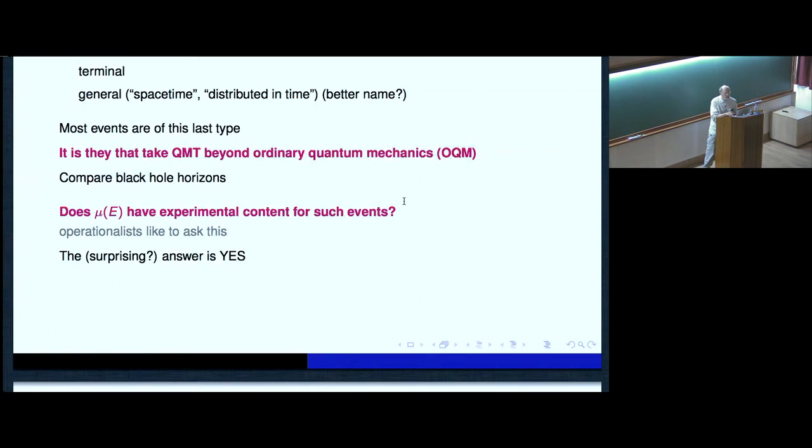We can say, within the usual framework that people are already familiar with, and within a regular optics lab that you might find on the RRI campus, for example, could you give an experimental content to this quantum measure? This is a question that operationalists like to ask. Many of them will say something like this: well, okay, you define some nice mathematical generalization of classical probability and so on, but can you measure its value? If you can't, to me, it's nothing. I don't give it any meaning.